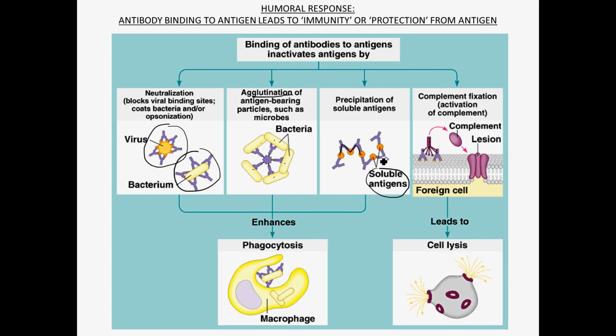And so the binding of the antibody to these soluble antigens, or to the bacterium or to the virus, enhances and signals phagocytosis by these macrophages. You can think of antibodies as tags or signals for the macrophages to come and bind to them. Here's the heavy chain part binding to these macrophages, and then the macrophages engulf them and chomp them all up, and you no longer are infected with viruses or bacteria, etc.